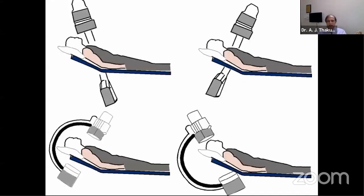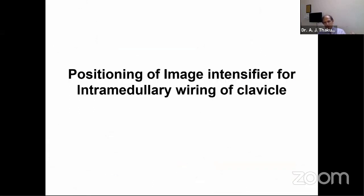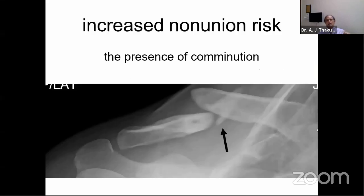Image intensifier, of course, we all know how to use image intensifier. These are the two most common positions. The surgeon stands on this side. The image intensifier is opposite the surgeon, or it could also be at the head end, and by rotating it this way and that way, or by these two positions, one can visualize the shoulder in 90 degrees of each other, which is the easy way. Sometimes we resort to clavicular wiring, but there it requires a special type of positioning.